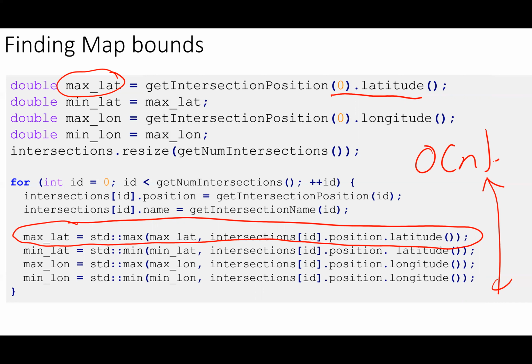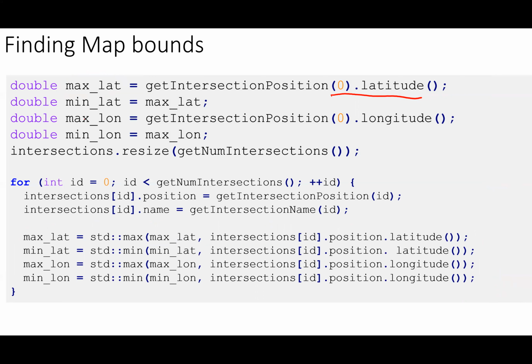So you wouldn't want to do this in your screen redrawing function. That's going to get called a lot. But doing this in load map is no big deal at all. Those O(n) computations in load map, you'll never notice. So just do it in O(n). There is no API call in the streets database to give you the min and max latitude and so on, but it's really easy for you to figure out. Put it in your load map.